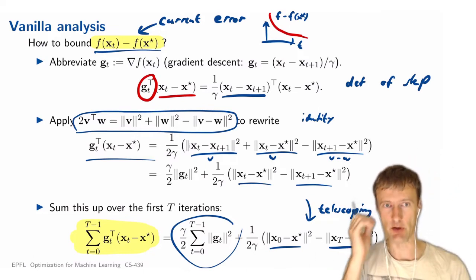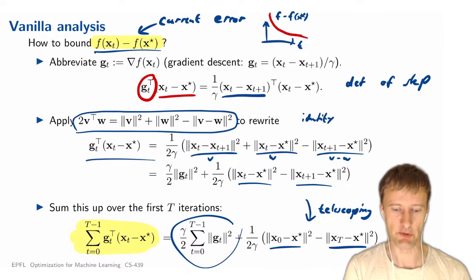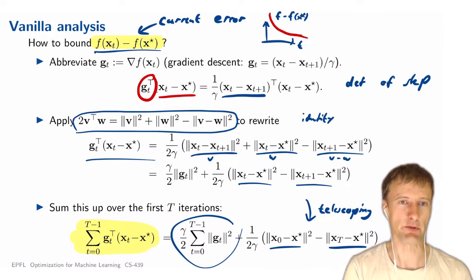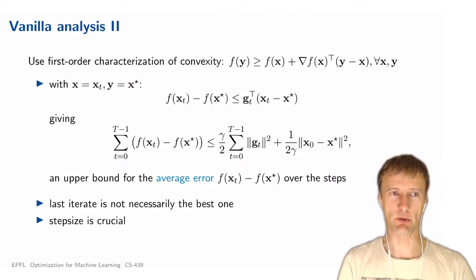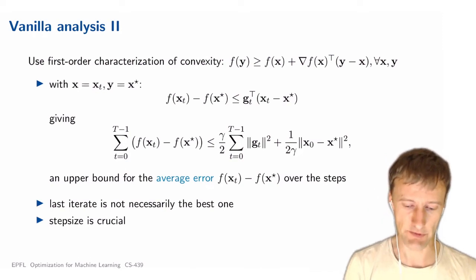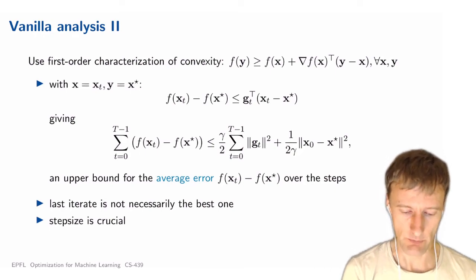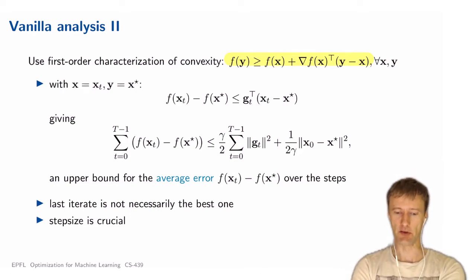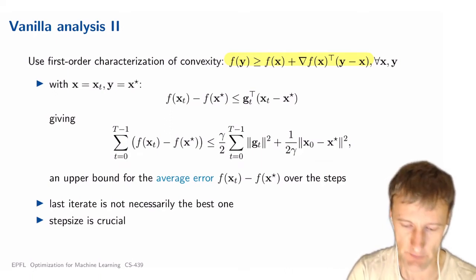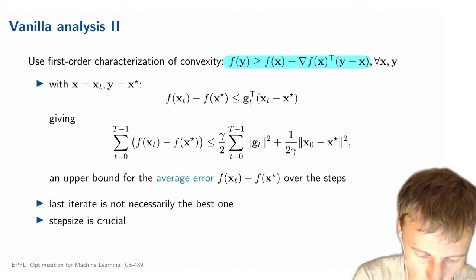But now, to relate the progress to the optimum, f of x star, we need to introduce some assumptions to understand how the yellow terms relate to each other. And as I said, the simplest way to get the connection is to use convexity, and which definition? Not the geometric one with the line, but the much simpler one we always use in optimization, which is the inequality saying that my function will always lie above its linearization. That's what this inequality does here, for any x and y you want to choose.